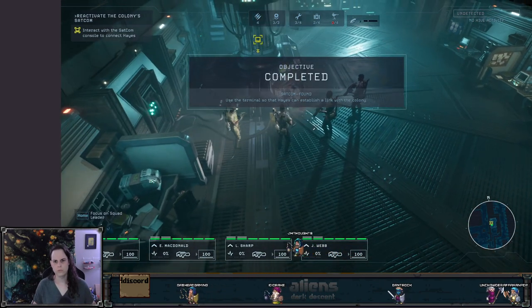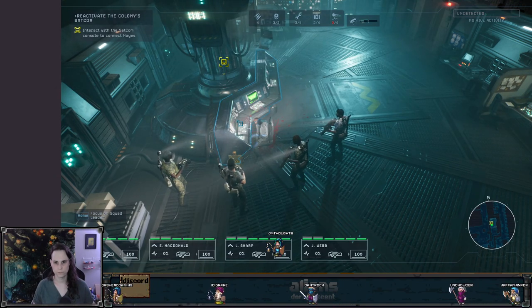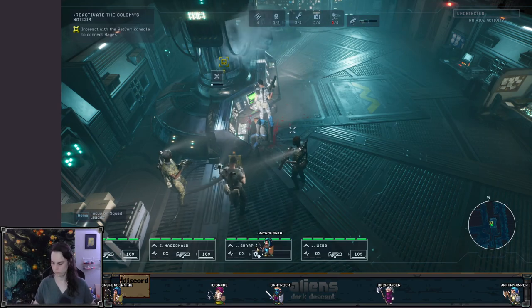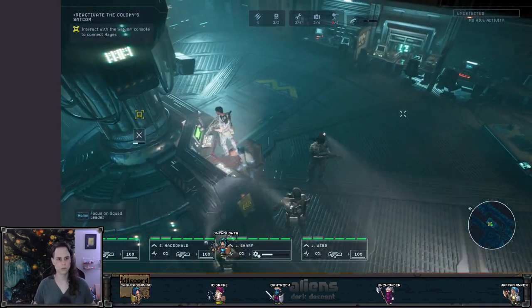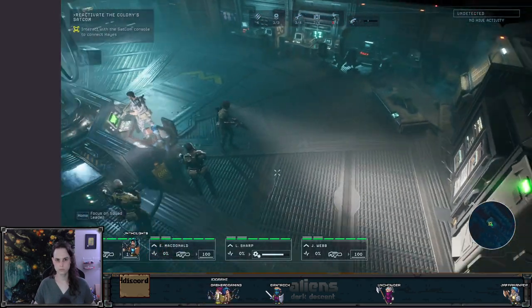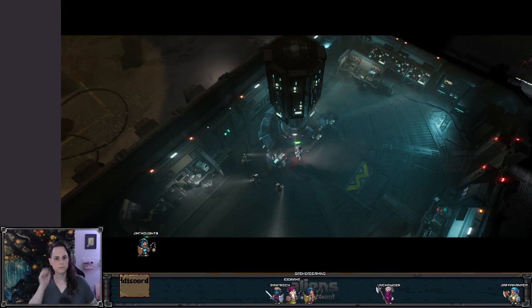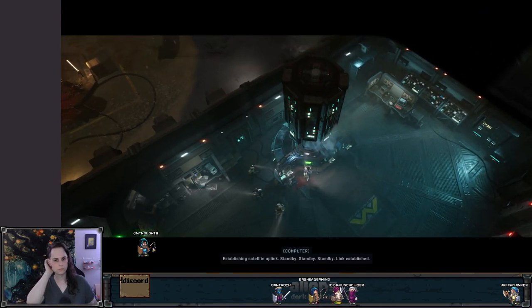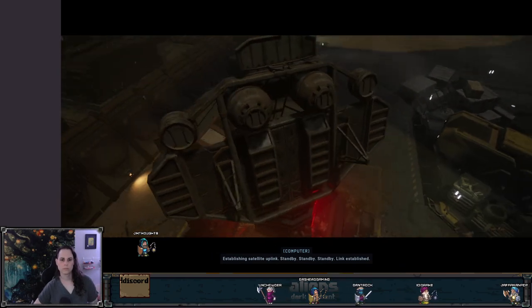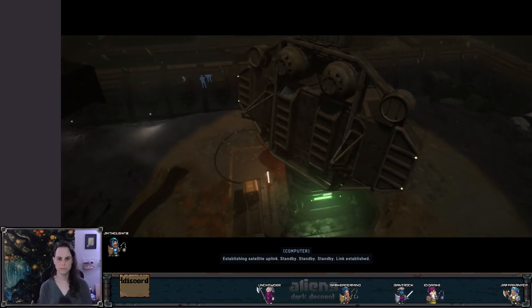Satcom found. Use the terminal so that Hayes can establish something. Connect with Otago. There we go. That makes sense. Anything else in here? Establishing satellite uplink. Stand by. Link established.